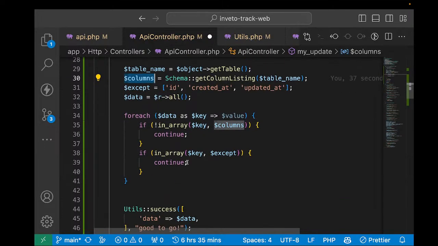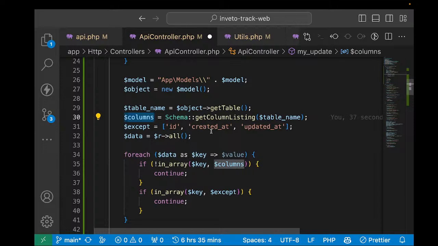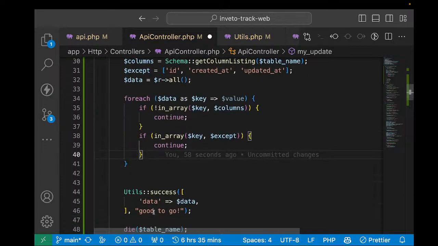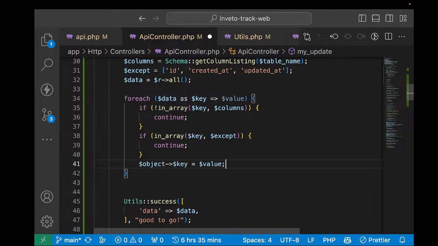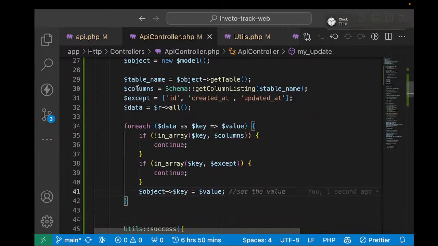The second thing, if it is in the except array, such as created at, it should also be skipped. Then the remaining ones should be added to the data or to the object. So can you see here what I'm doing?